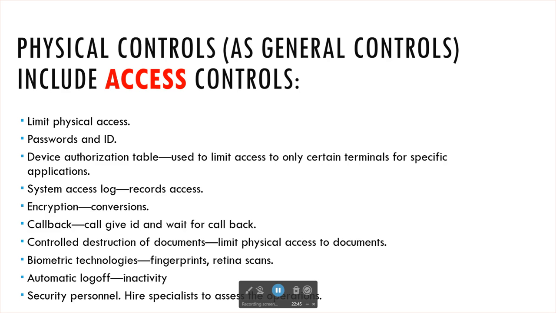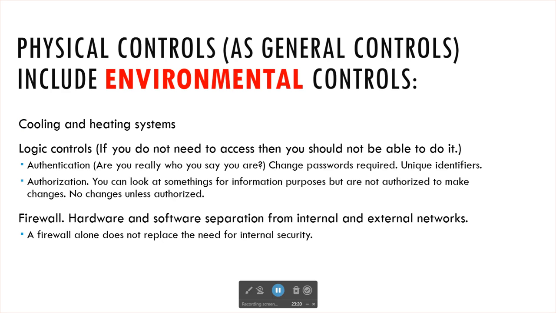I suppose if you checked your videotape of what had happened, you could see who was coming and going and if they were indeed the person. But using a fingerprint or a retina scan is very specific, and you can't get around this by handing off your retina to someone else, right? Automatic log off or inactivity, I have that. It happens quite a lot, and all at once in the middle of something it's gone and I have to relog back on again. And security personnel also involved there.